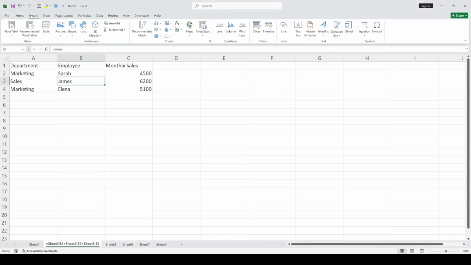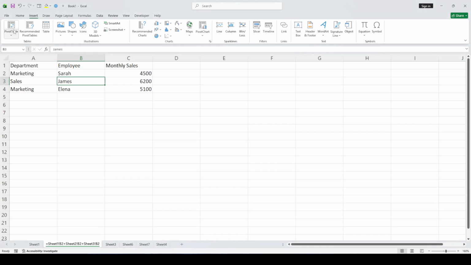Next, move up to the top ribbon menu and click the Insert tab. The Insert tab is where Excel places tools for adding different kinds of objects, including charts, tables, and pivot tables. When you click Insert, you should see a set of groups on the ribbon, including the area labeled Tables. Take a moment here to orient yourself, because the Pivot Table option is located under that Tables-related section. Now, within the Insert tab, click Pivot Table in the Tables group area.